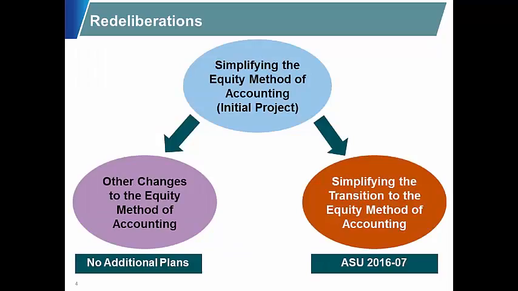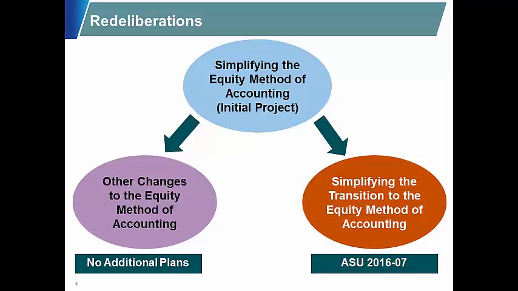Sure, Tony. With regards to the first issue, which is the basis differences, some constituents raised concerns that eliminating the accounting for basis differences might actually increase cost and complexity in some cases and lead to an increase in the frequency of impairments. This would result in less useful information for financial statement users. The board put this topic on its agenda for further discussion, and in May of 2016, the board discussed alternatives for improving the equity method of accounting based on the feedback that they received. But based on that feedback, the board concluded that there was insufficient support to change the equity method of accounting, and ultimately the board voted to remove the project from its agenda.